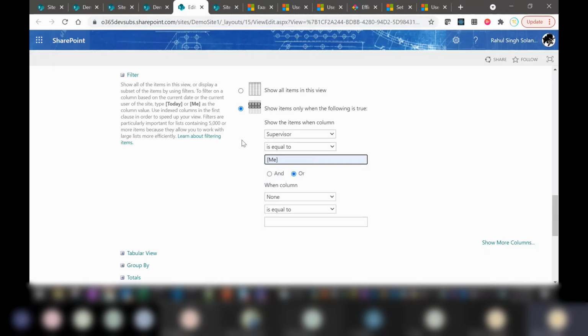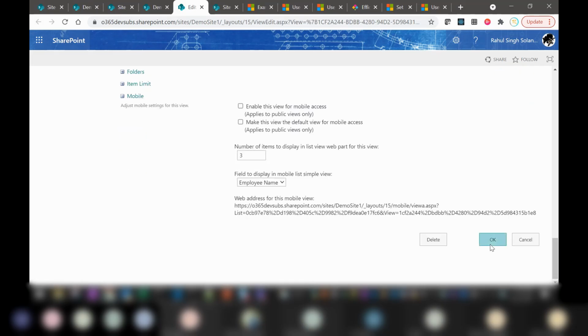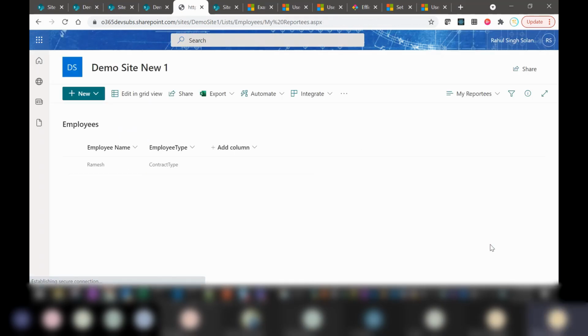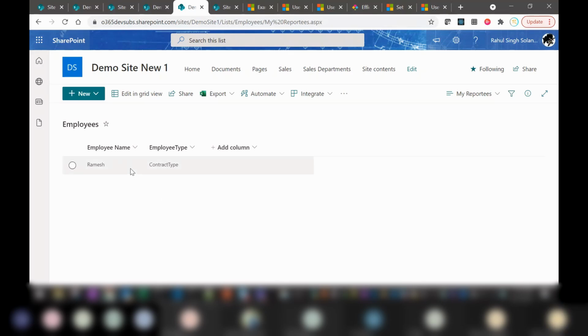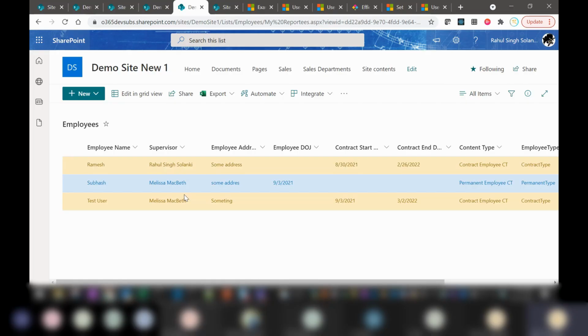It will match whether the logged in person's name is equal to the supervisor field. In that list, my name was there for only one person, so it is showing me only one item. If I go to all items, you can see that Rahul belongs to only one person.